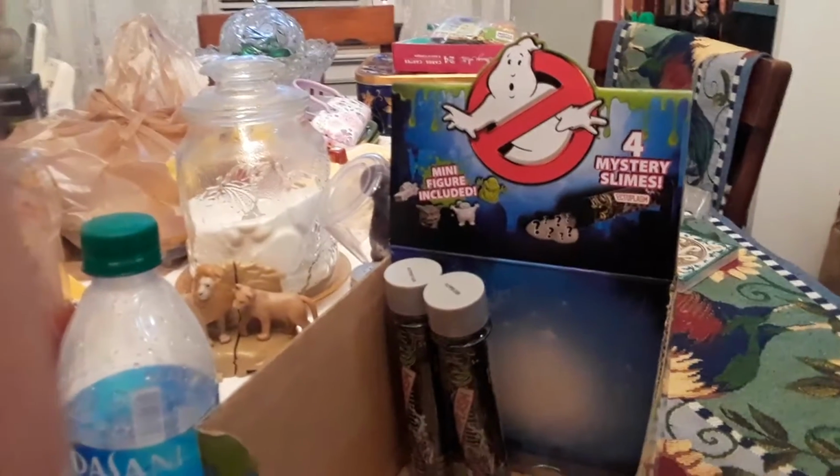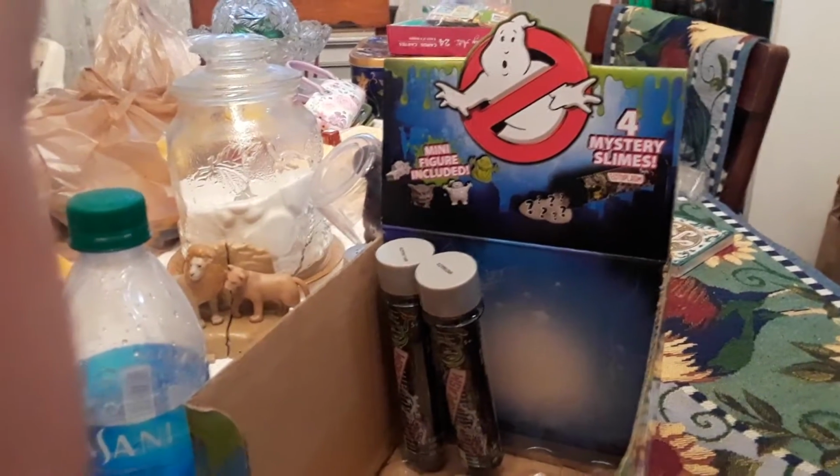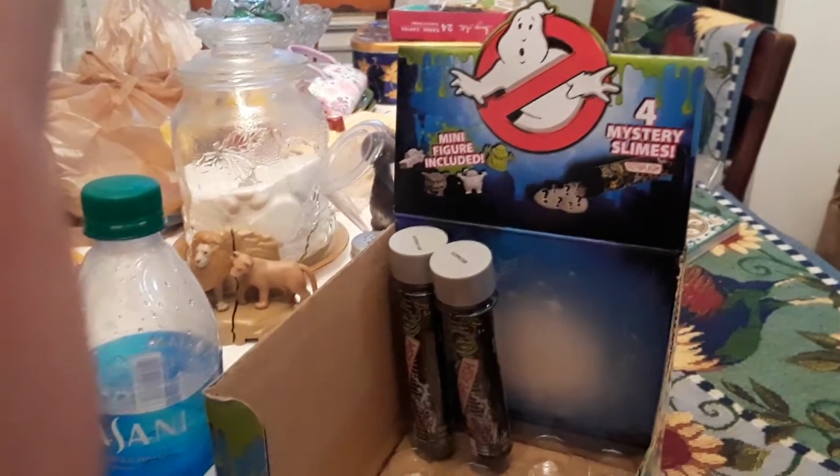Ecto-1. Another Ecto-1. We only got two more. Maybe there will be Slimers. Hopefully at least one of them is a Slimer, because I would like a Slimer to complete the set.